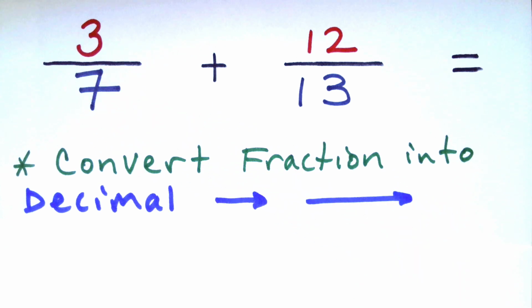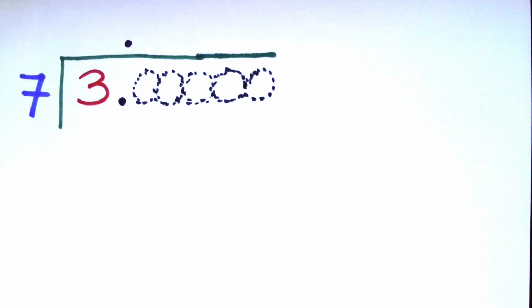3 divided by 7. So you can see here 3 divisor bar 7. To the right of the ones place, the 3, we have an invisible decimal. Show that decimal. Raise it above the divisor bar. Add as many zeros as you need in order to complete this specific task. Then the first question you want to ask yourself is, 7 times what number gets me 3? Well, no whole number times 7 will give me 3. So then I move on to the digit to the right of 3, and I'll make this 3 a 30.